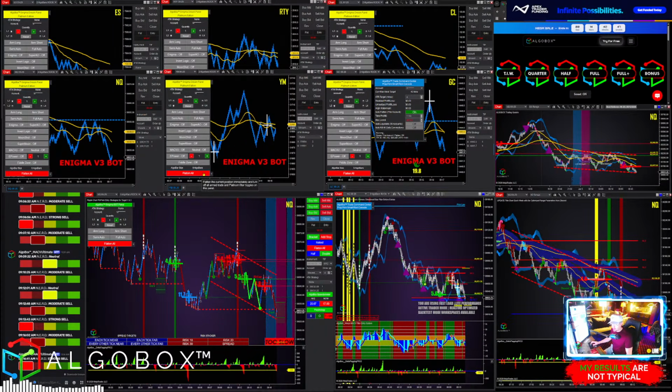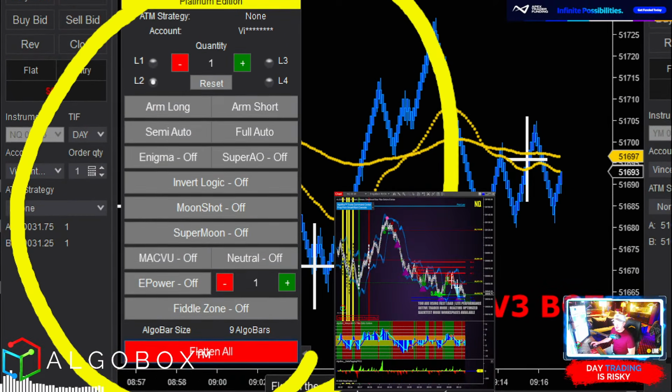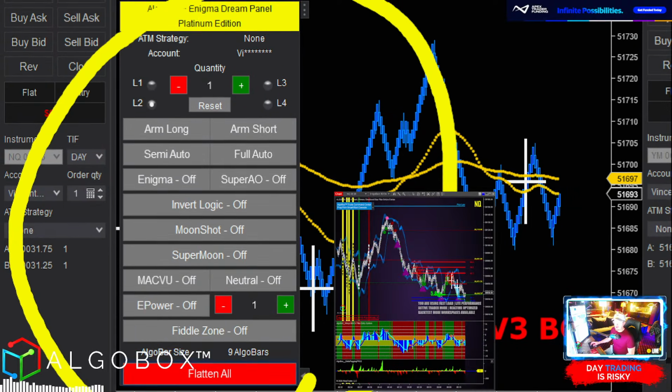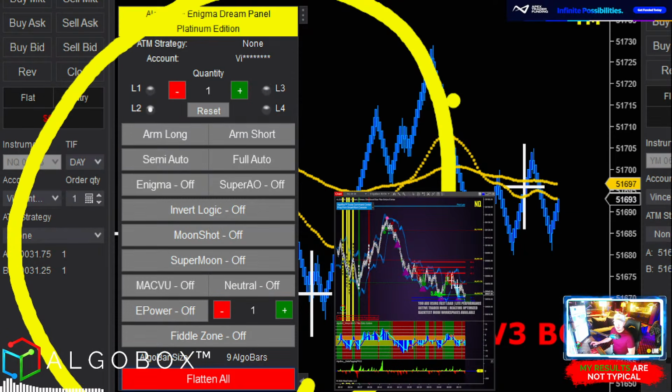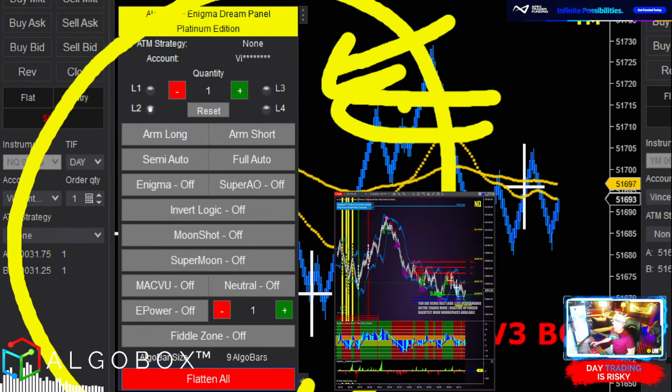You need to have a larger account, in my opinion, to be running full auto, because there are drawdowns that your account needs to be able to manage and handle, because you don't have the same control that you do playing Cyborg. That's why I still think that if you are a new student or a new trader, you don't just come in here and think, oh, I'm just going to run full auto and let it go. You need to be able to handle that, and you don't know what I'm talking about there unless you go through our full auto training, and that is not in the free section.